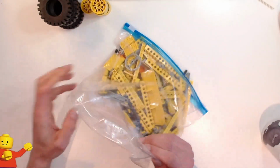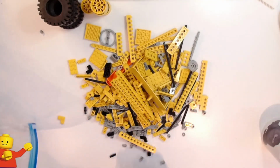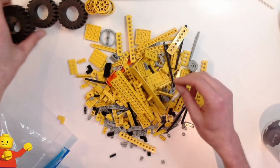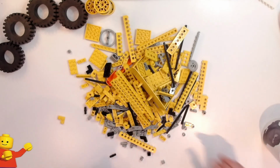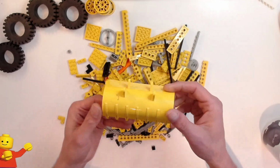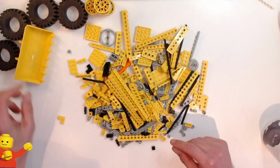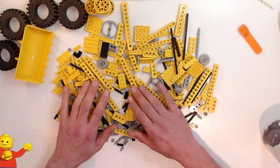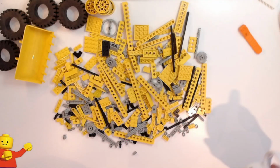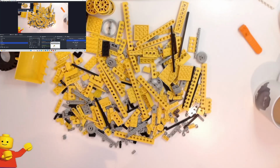Alright, so the Excavator, 1988 this. What was I, 18? I was 18 when this came out. Got a huge bucket, really nice shiny bucket there, very cool. Lots of Technic bits. We even have a brick separator in there because some of the stuff was pretty difficult to remove. And we've got the instructions for you as well. Get those up. And there we go.